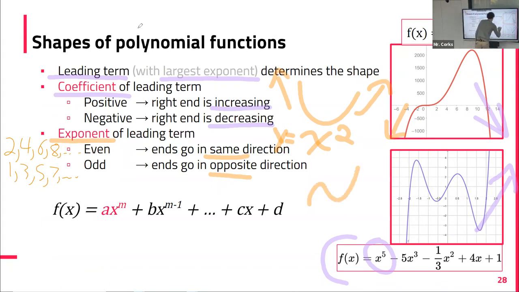And the other type, we had an x cubed, y equals x cubed. If we have positive numbers for x on the right side, then our result is positive. If we have negative numbers, it's an odd exponent. So like 3 negatives, for example, produce a negative number. The left side has to do the opposite thing. If we had a negative coefficient, then the whole thing would flip upside down, but the two ends are still going in opposite directions.